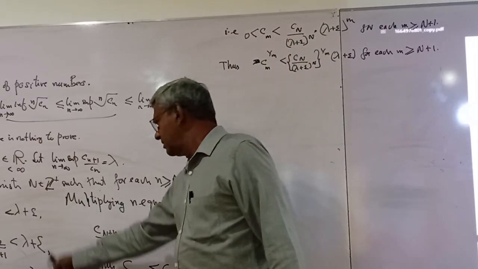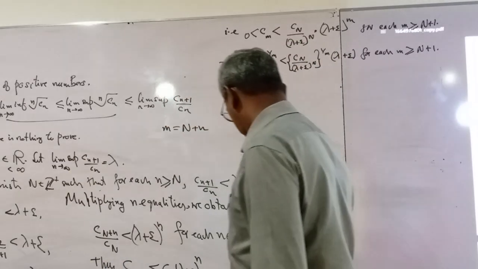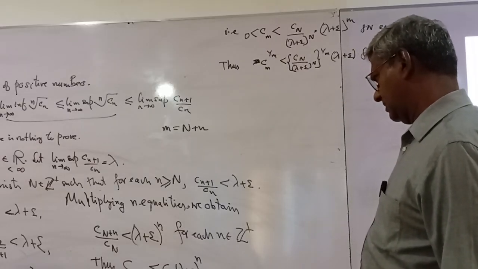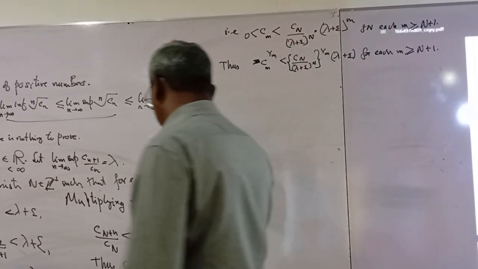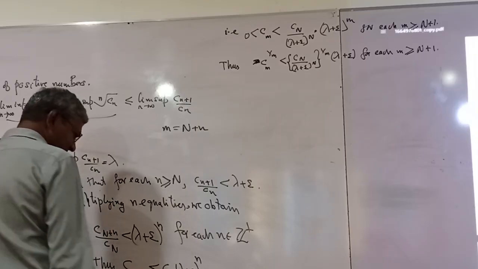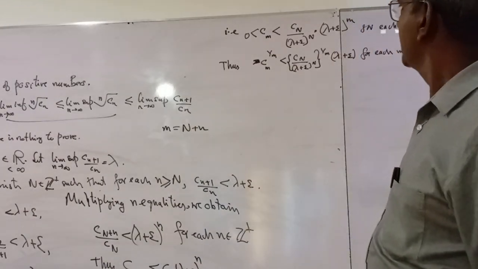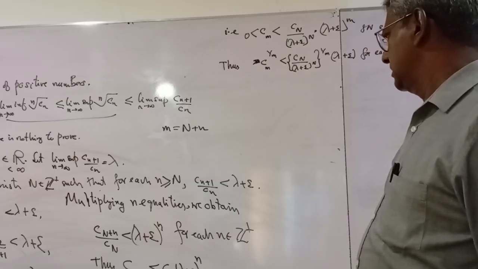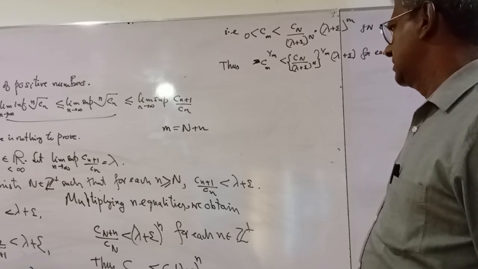Why do it? I multiplied this thing, no? Because simple n is greater than or equal to capital N. On the top, in the middle, it says for each simple n greater than or equal to capital N. So from that, simple n should be greater than or equal to 2 capital N.